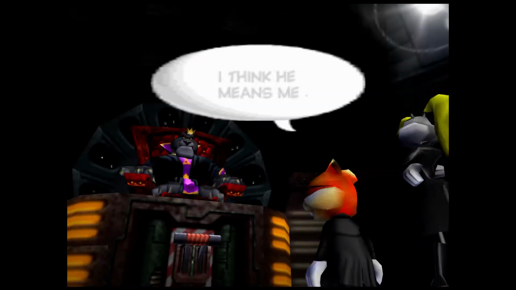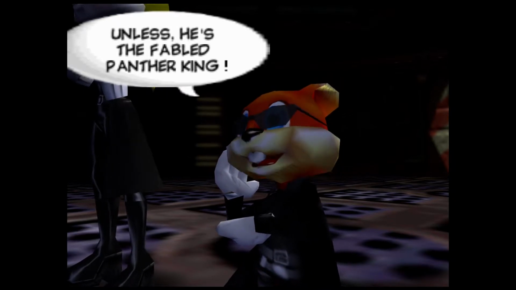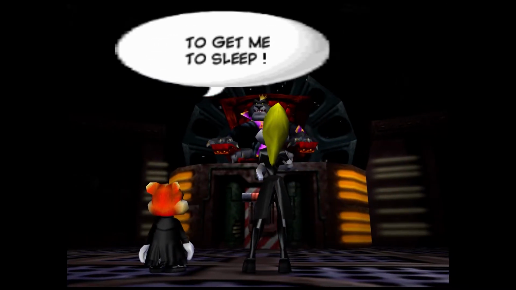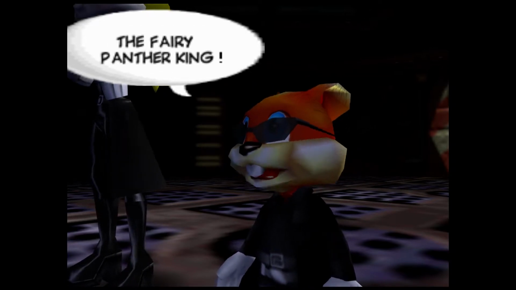I just find it funny, the Panther King just happens to have a throne in his bank vault. Well, I can't say it's the strangest thing to happen to a money vault. Scrooge McDuck flat out has a high diving board.